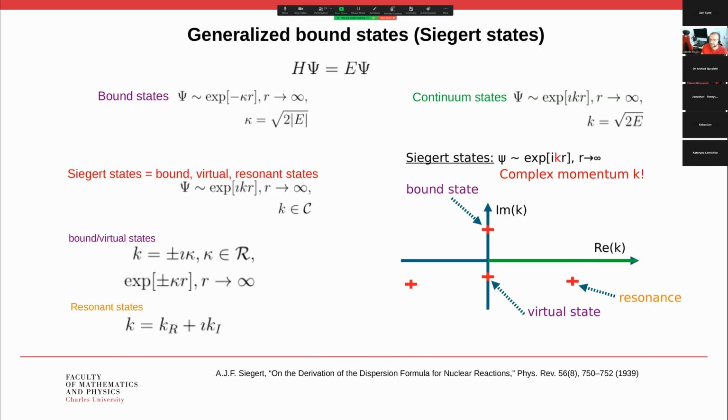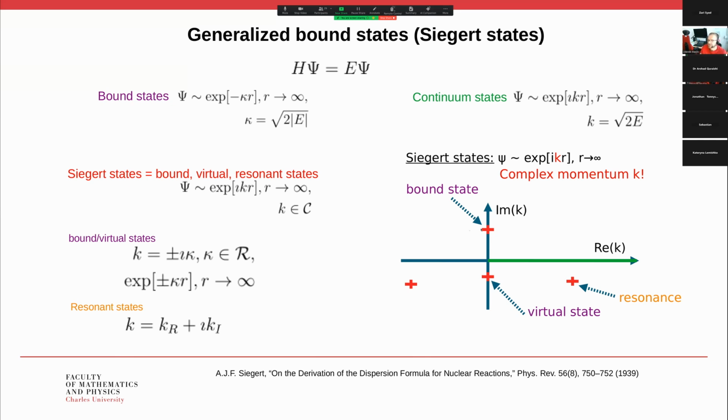Before I dive into the ECPs, I just want to say a few words about some interesting physics that we have looked at recently. This is looking at resonances, which are temporary bound states of the molecule. These are very much relevant for plasma modeling, where many of the fragmentation processes proceed through resonance formation and lead to dissociative electron attachment, for example, or impact dissociation.